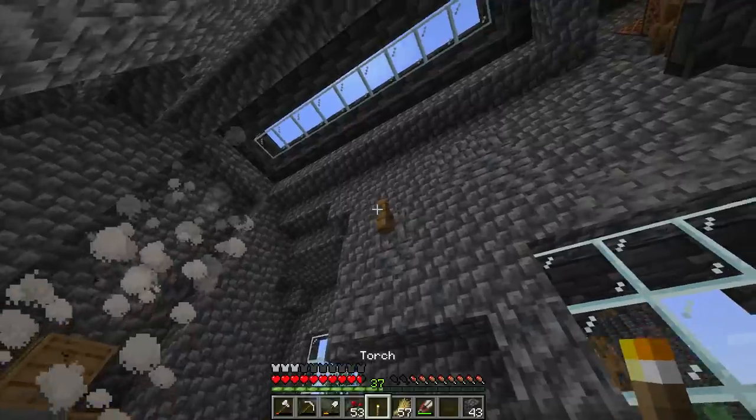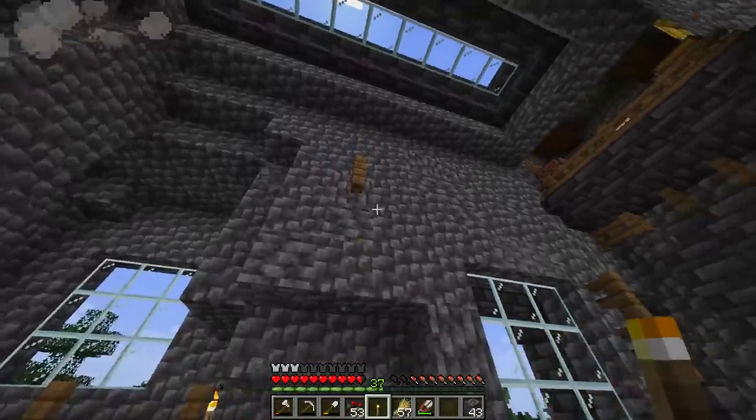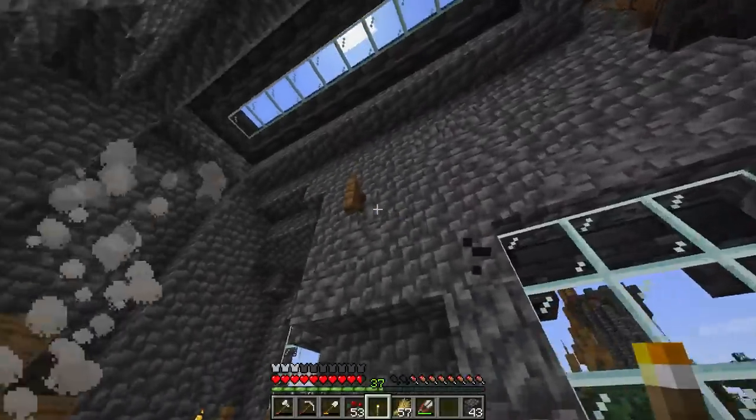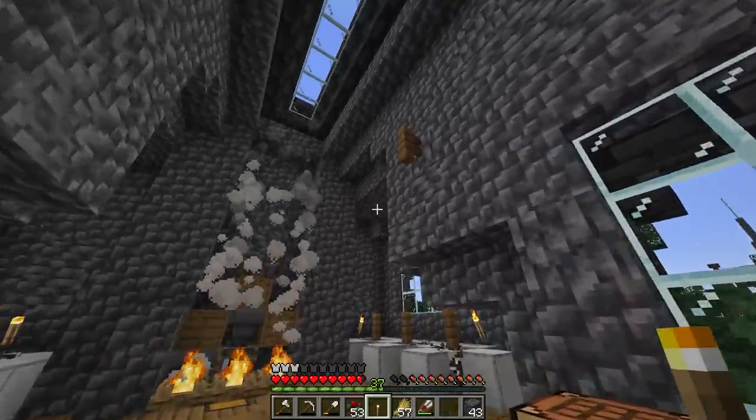For now, we'll just do torches. And then eventually, instead of lanterns, we'll do candles. So maybe deep slate walls and slabs or pressure plates or something. Maybe just three on the wall, going diagonally up or something. I think that could look cool.